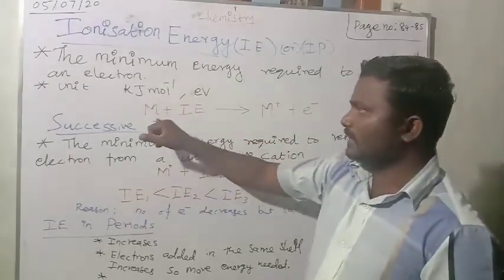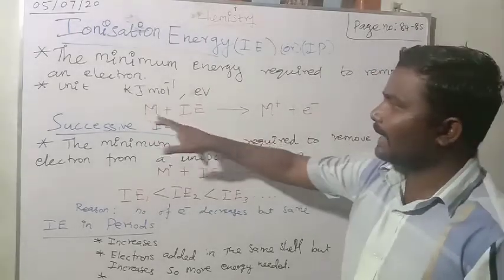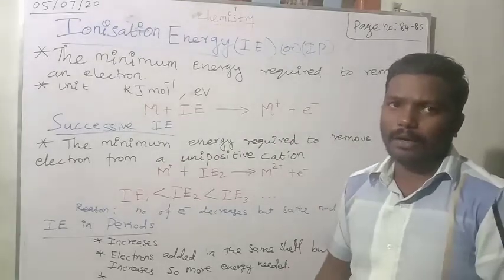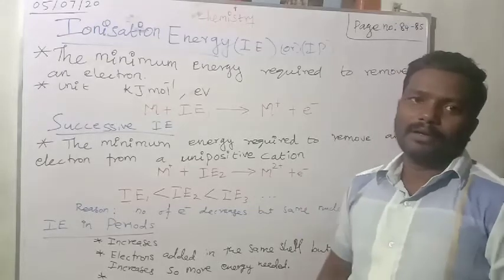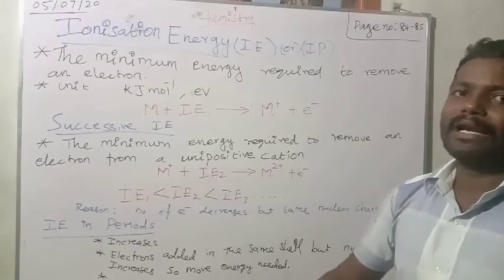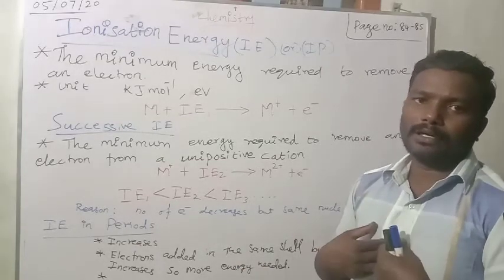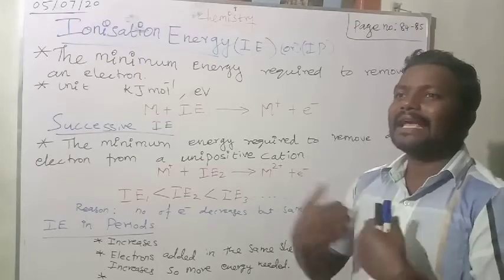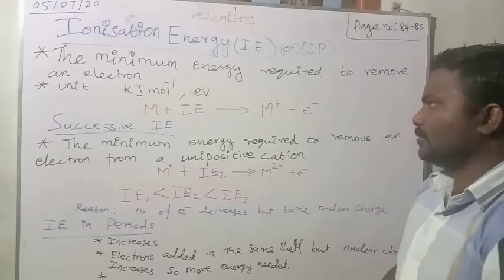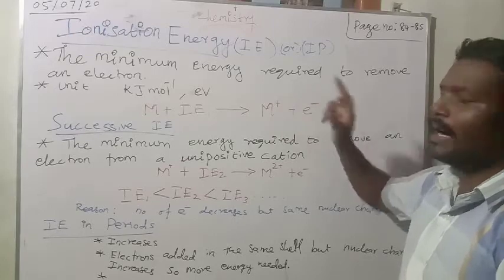We apply this energy to remove one electron. After removing it, the atom will carry a positive charge. Why positive charge? Loss of electron. Already in the previous class we studied that removal of an electron gives a cation, and gain of an electron gives an anion, because gain means it will carry a negative charge, while loss of an electron means a positive charge, right? So because of the removal of an electron, M carries a positive charge.